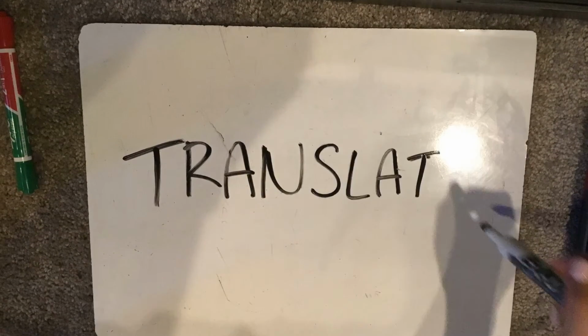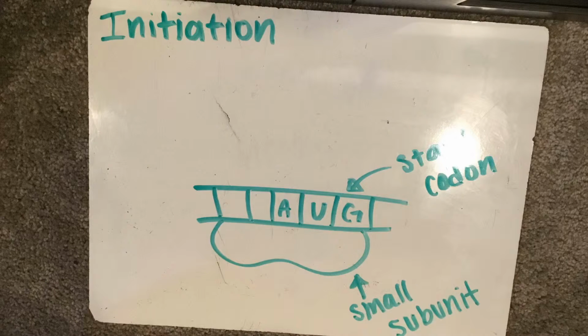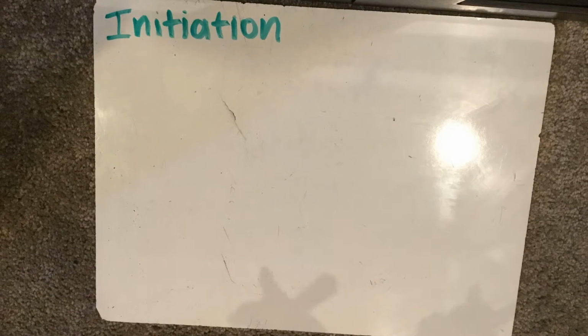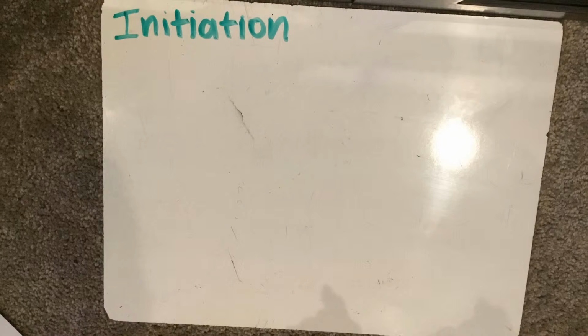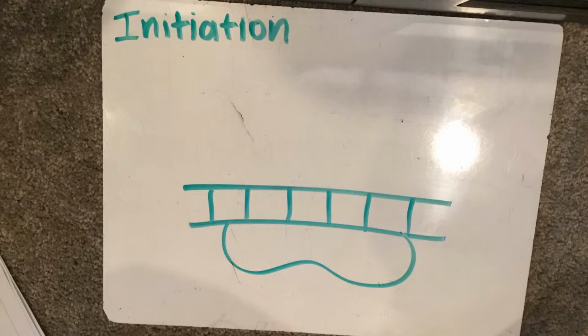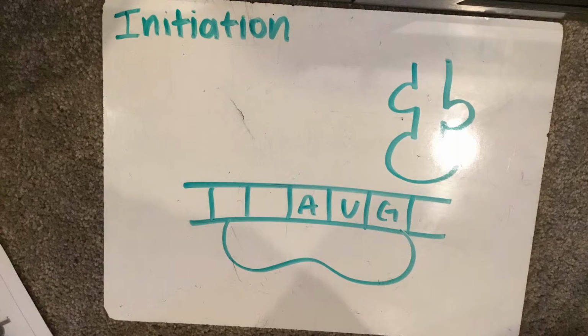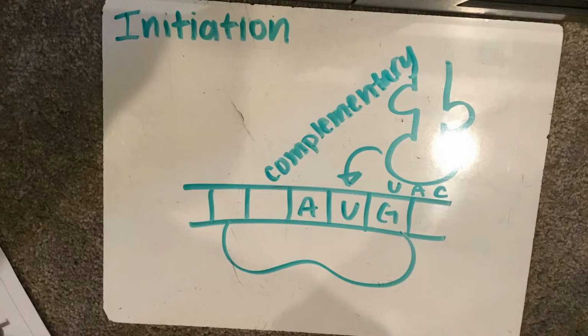During translation, RNA molecules are used to code protein assembly at the ribosome. In initiation, the small ribosomal subunit binds to the mRNA with the start codon. The small subunit reads the RNA, and a codon is 3 nucleotides, which forms 1 unit of genetic code. Then, the tRNA with the complementary anticodon bonds to the mRNA small subunit complex. An anticodon is 3 nucleotides forming a unit of genetic code in a transfer RNA molecule, which corresponds to the complementary codon.